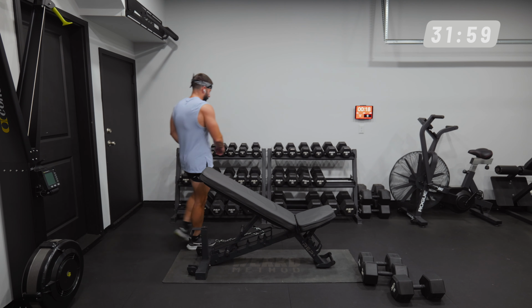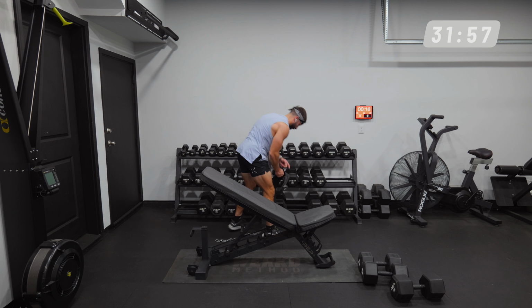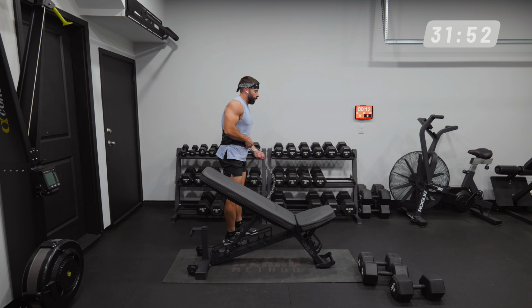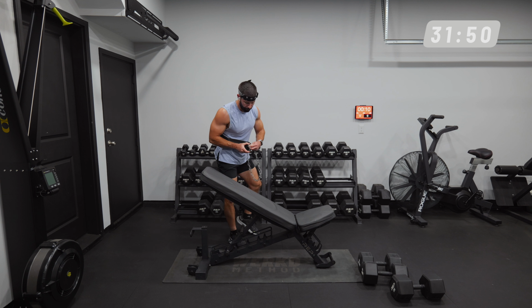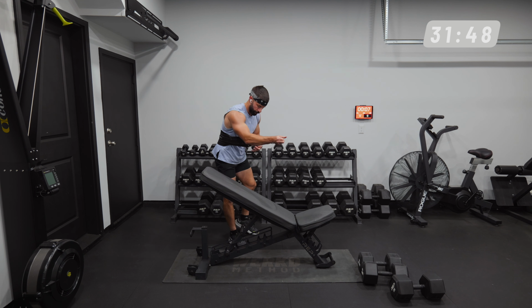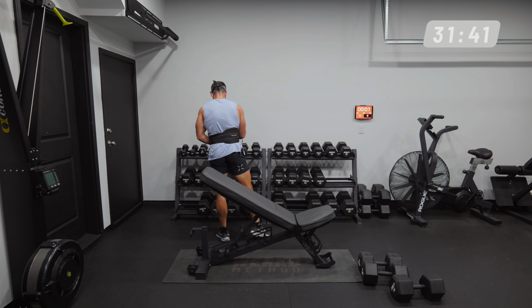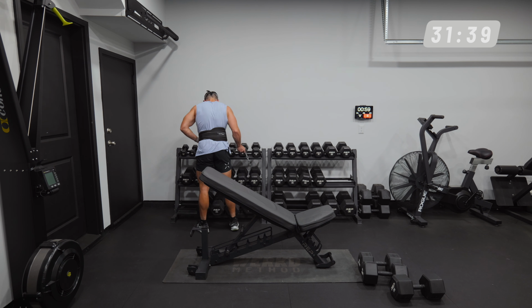So it's normal for this to feel a little harder than if we were doing it fresh. I'm gonna try a 10 pounder on my pull up. We'll see how it goes. Try to get 8. 5, 3, 1. And work, team. Come on.